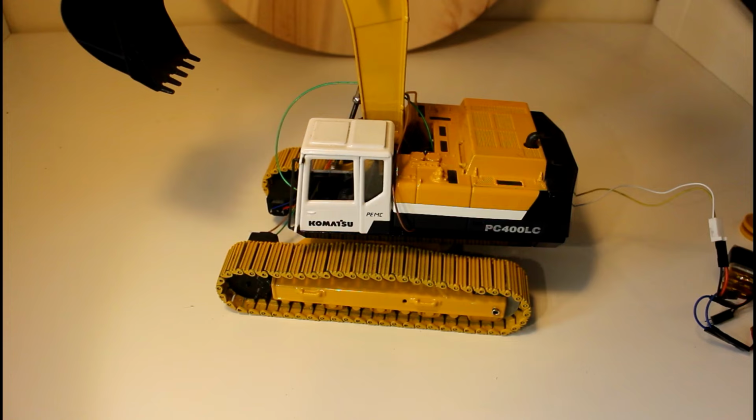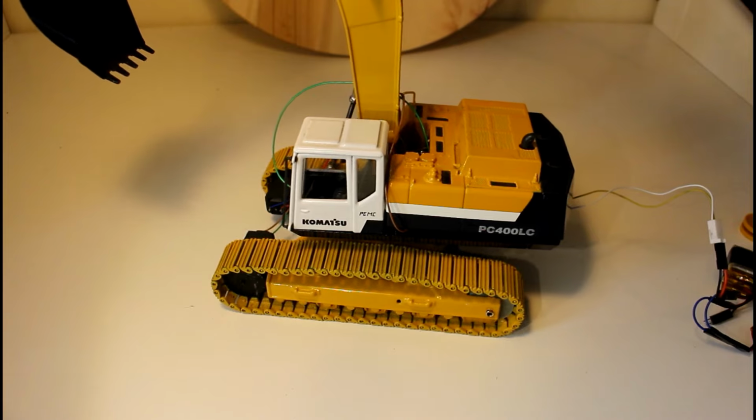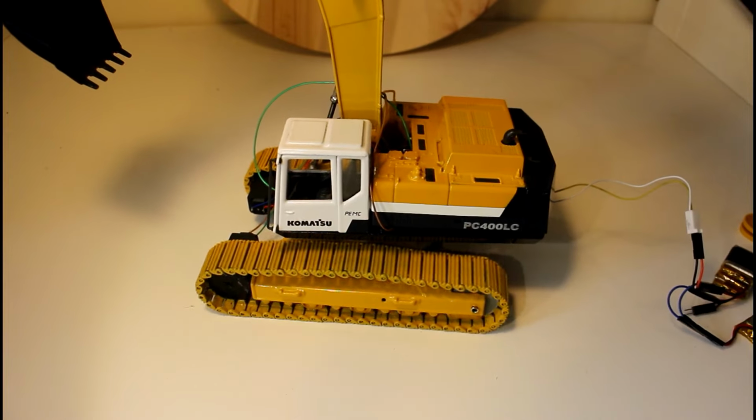Okay, so we're hooked up now. I have three 3.7 volt batteries hooked up there in series, so we should have power now. It's not exactly wired perfectly, but let me see. There we go.